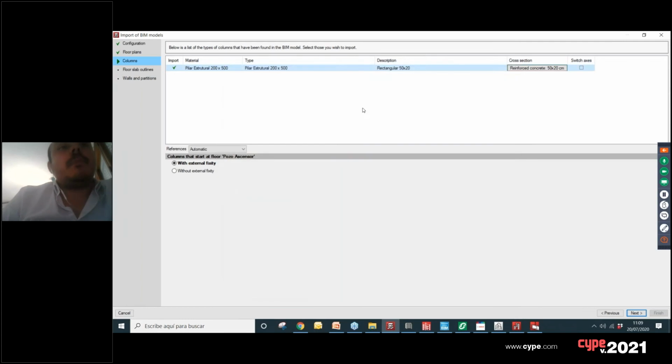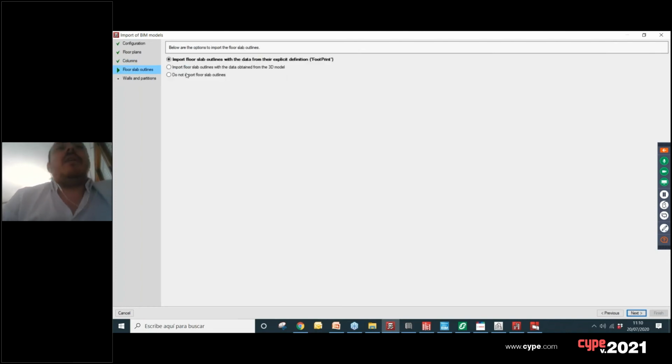Okay, so this is very nice because it's one of the new features that we have in 2021, and actually here we have much more control over this process of generating a structural model from an architectural model developed in a 3D modeling tool. Okay, of course we are always talking about Open BIM. We are talking about IFC entities. Okay, we are talking about columns generated and associated to IFC entities.